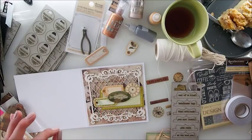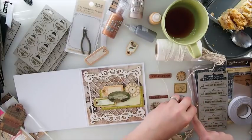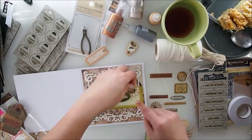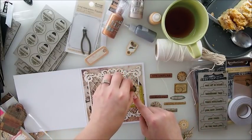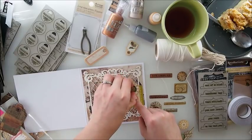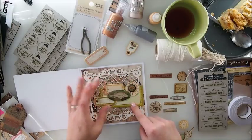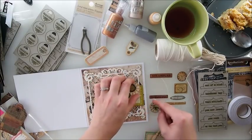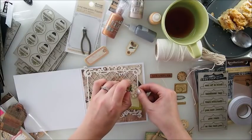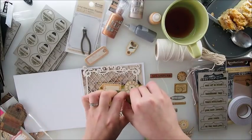But before I do that, I'm going to have a look at what else could work. Oh, this could be super nice here. Oops, it's already stuck. Anyway, I like that. This is all self-adhesive, so believe it or not, I'm going to stick it.